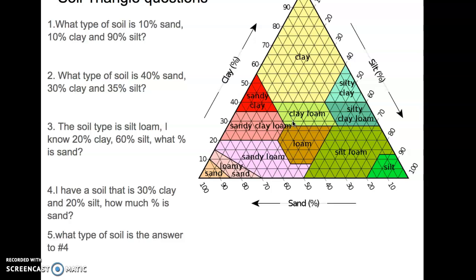And we have about 30 to 35% silt. So I learned that this type of soil for number 2 is called clay loam. So you're finding where all of these intersect. You're going to do the other 3 on your own. If you have any questions, email me, but it all has to do with tracing the lines and the percentages. All right, guys, have a great day.